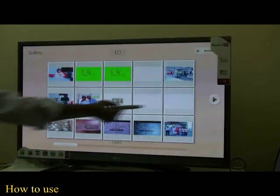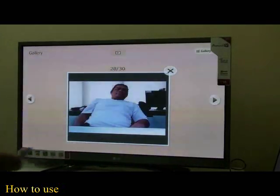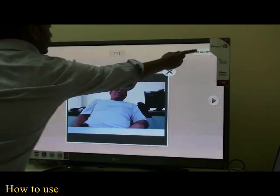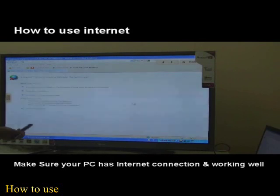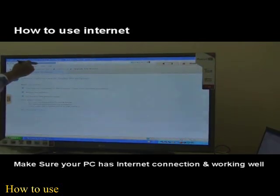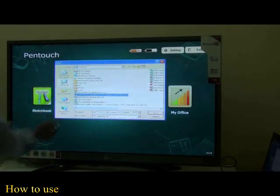If you want to go to the next page, just click on here, so it will be visible. If you want to see a particular photo, you can select that particular photo. Okay, press gallery home, go back to the home page. Now if your PC internet is connected, you can see the browser here, put what you want to put, keyboard is here. Okay, in the desktop I have some explanation to show.